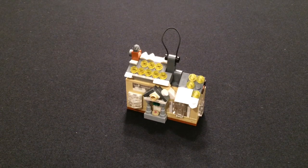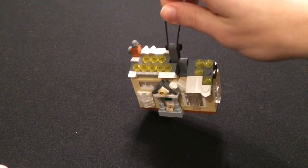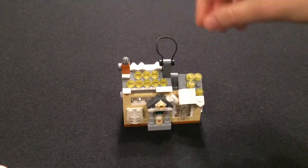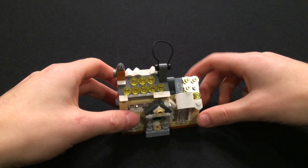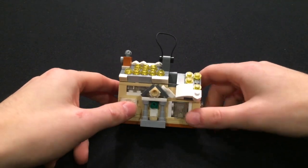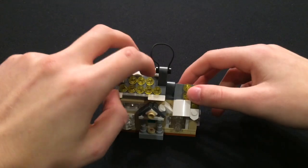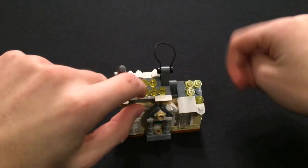My last addition to this is the Griswold house in micro scale. If you're wondering what this is, it is to be used as a Christmas ornament to be hung on a tree. We have the front step with the door and a wreath. I have lots of windows. And as the iconic house goes, tons of Christmas lights, which light up when you press a light brick on the side of the house.